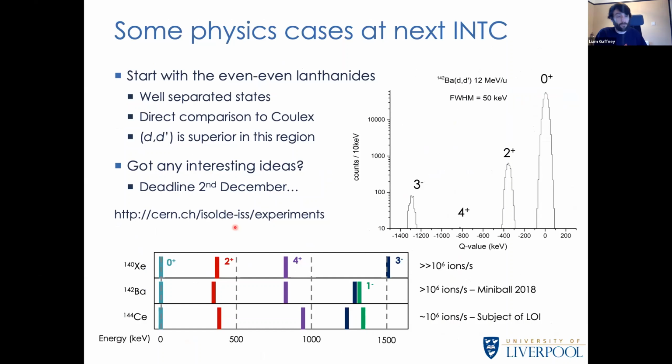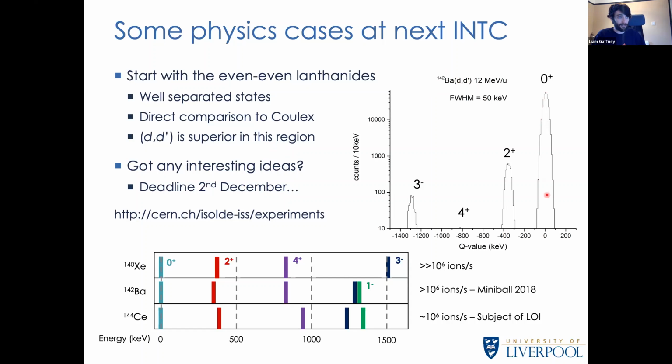We didn't do it yet. We hope to do it either next year. There's a deadline for new proposals to go to the ISOLDE solenoidal spectrometer collaboration in a couple of days. So I'm working on this proposal right now. We hope to submit the proposal. And this just shows you what you can do with 142 barium as an example.